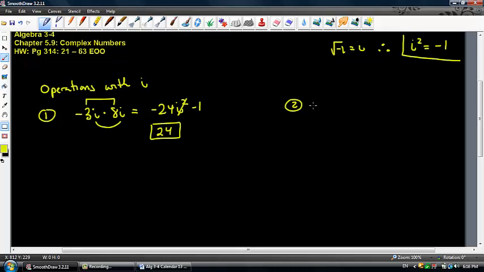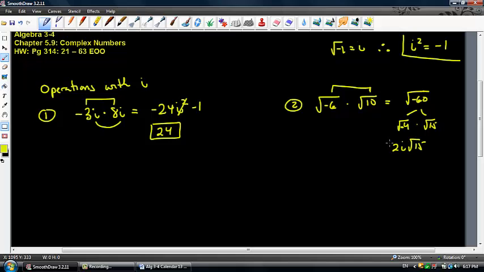Let's do another example. If I have the square root of -6 times the square root of 10, well, I can't simplify any of these right off the bat, but remember I told you guys to think like Tai Chi, just have your brain be able to flow. Sometimes you have to multiply before you simplify, like this time. We've got the square root of -60, and now I can break this apart. This is really rad 4 times rad 15, or more specifically rad -4, so what I get is 2I rad 15 as the answer.